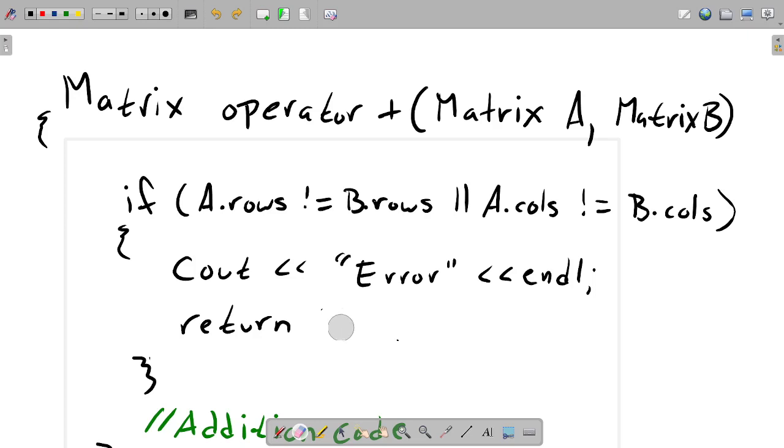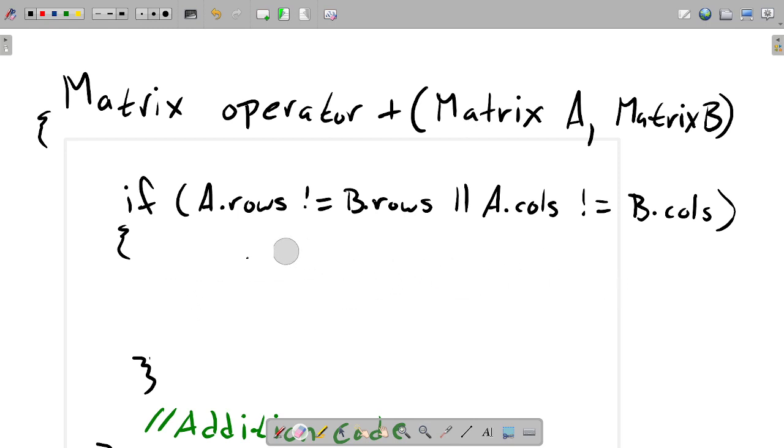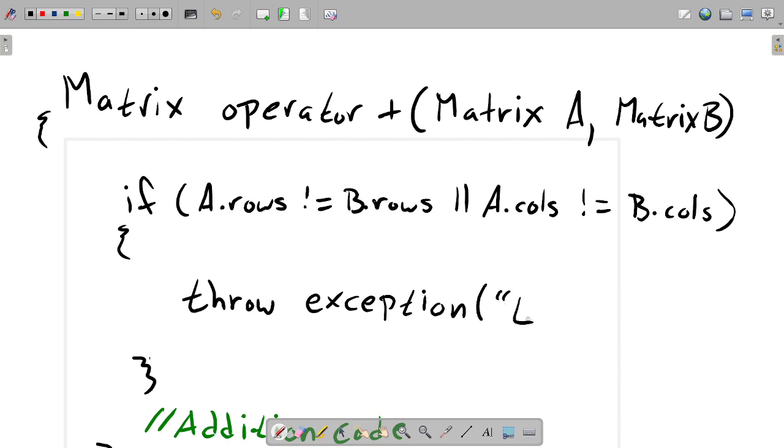Or we need it to not return anything at all. And in this case, I'm going to go with that second definition. When you've encountered a scenario like this, where you have no idea how to proceed with the code, and a return does not seem appropriate, and you still need to signal to whoever is using your function that an error has occurred, then you might throw an exception, or throw something in general.